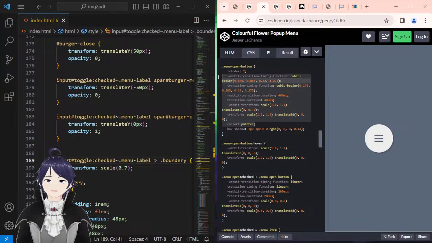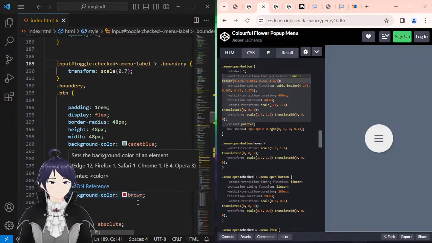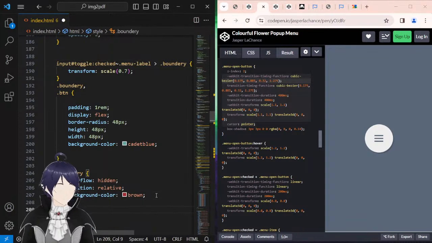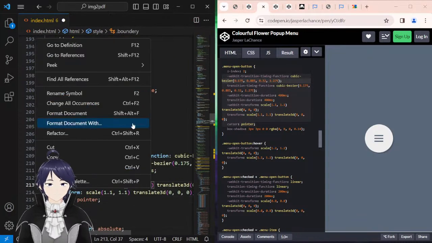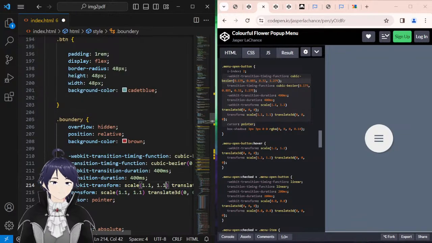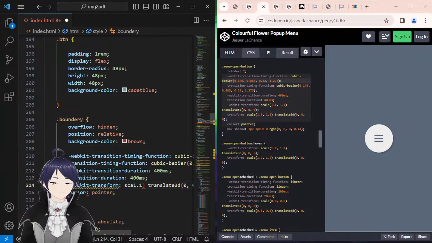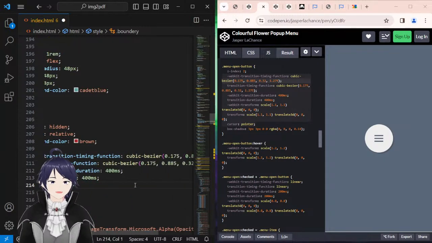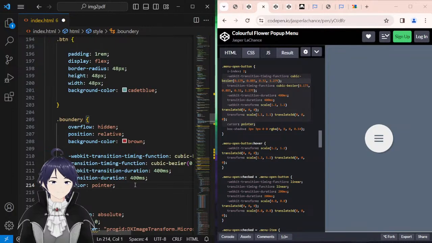I think it's this one. So let's remove these two. We don't need that. WebKit transform.